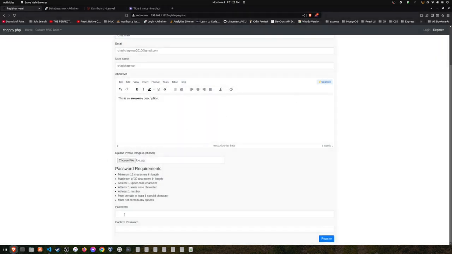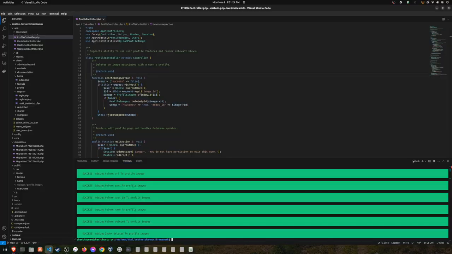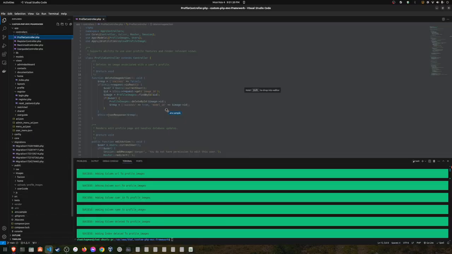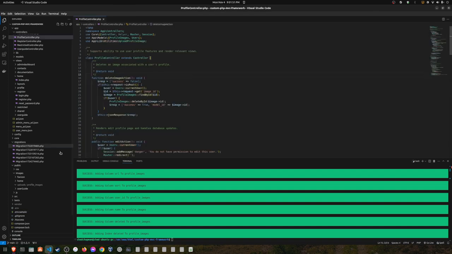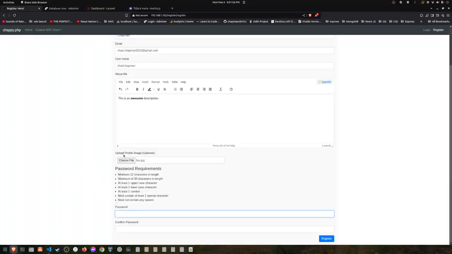And for the password, so I actually have settings. I can't show the env file, so I can show the sample because I have a password in here. But I do have the ability to customize the complexity requirements of the password. It's just a stock feature. You don't have to do anything extra to get that set up. Close that out. I have it set up so you are required to have a very secure password.